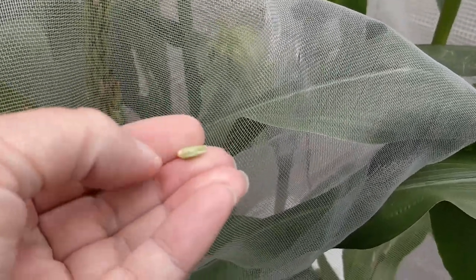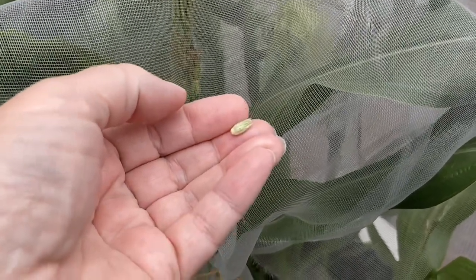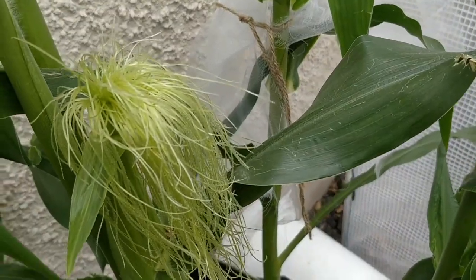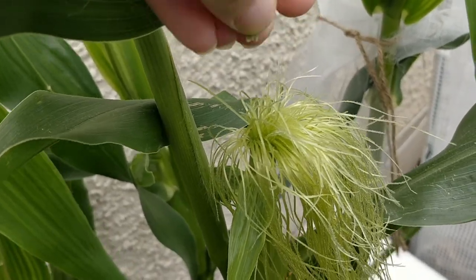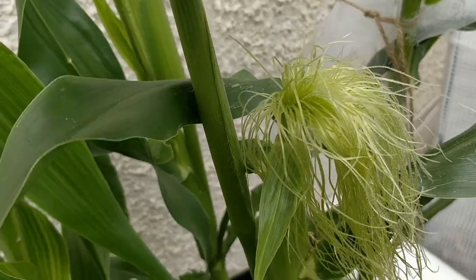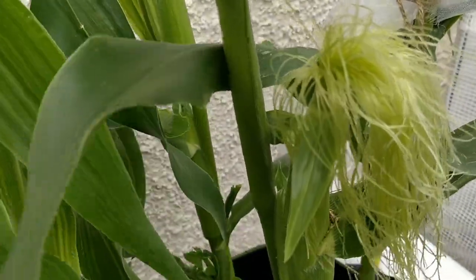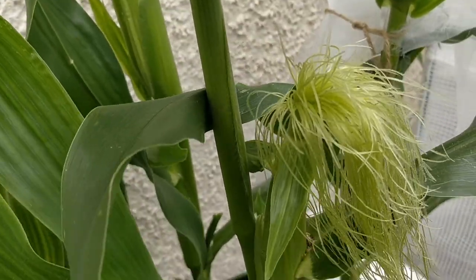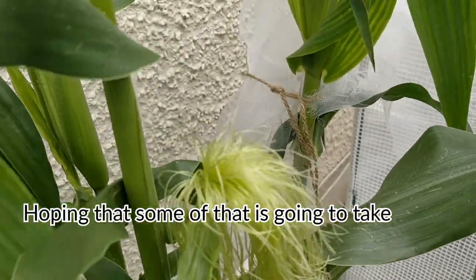And this is where the pollen lives. The pollen lives in these little pods. And what I do, and this is what I've done for the last couple days, is I take the little pod, and then I rub it back and forth over the... It's probably not working because of the stupid wind, but I'm rubbing it back and forth over the top of the silk, hoping that some of that is going to take.